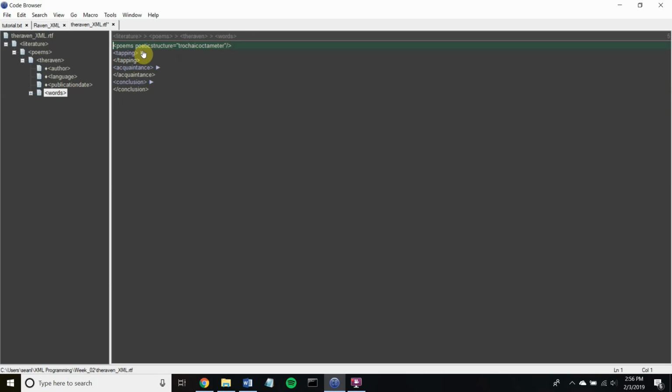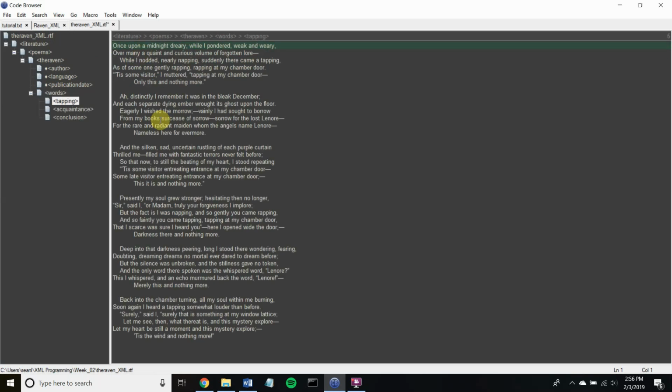And then there's probably a more precise way to do the attribute. Like I said, that's something that I'm not super comfortable with. But again, I just copied the book structure, making it so that I can at least tell that this is supposed to be the attribute, even if it's not the precise way to use this document as an XML document. So that basically just says that this is the poetic structure. I suppose I could have done that in a different way, but I felt like this was particular to the words, and I didn't think that it was worth making a child element out of. So that's why I thought it might be all right as an attribute.